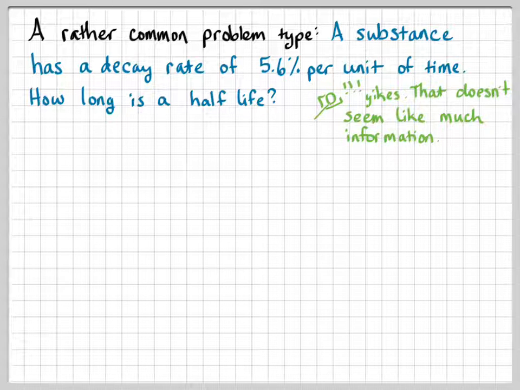A rather common type of problem that you can solve using logarithms are problems that are asking about the half-life. Now, the half-life of something is how long it takes to decay until there's half as much left. So the most common thing you run into is the half-life of radioactive matter, because if you start out with like 10 grams of uranium, then after 24,000 years or so, you're only going to have 5 grams.